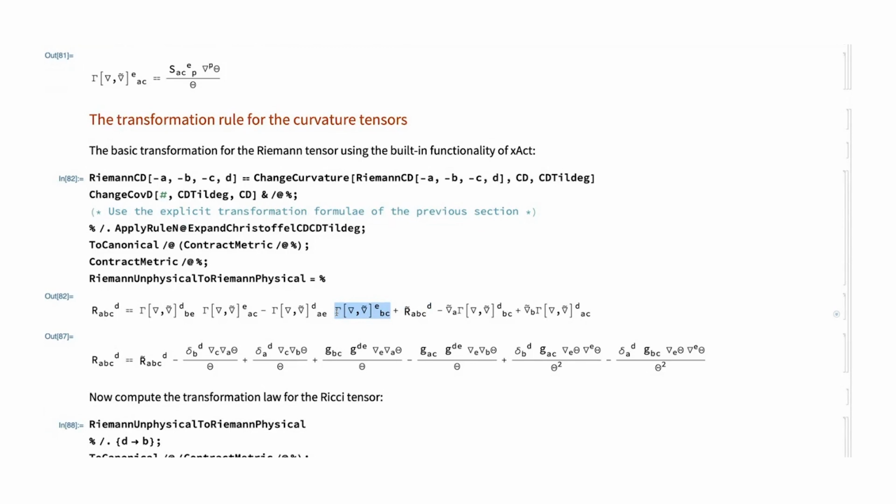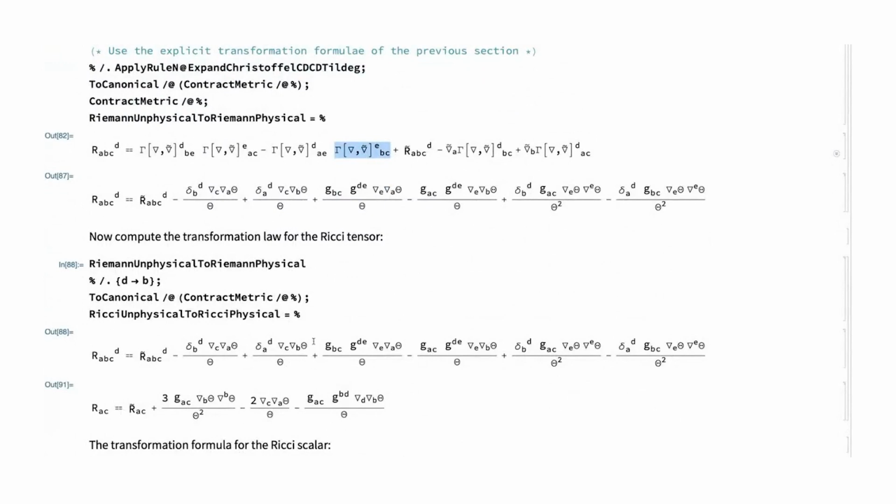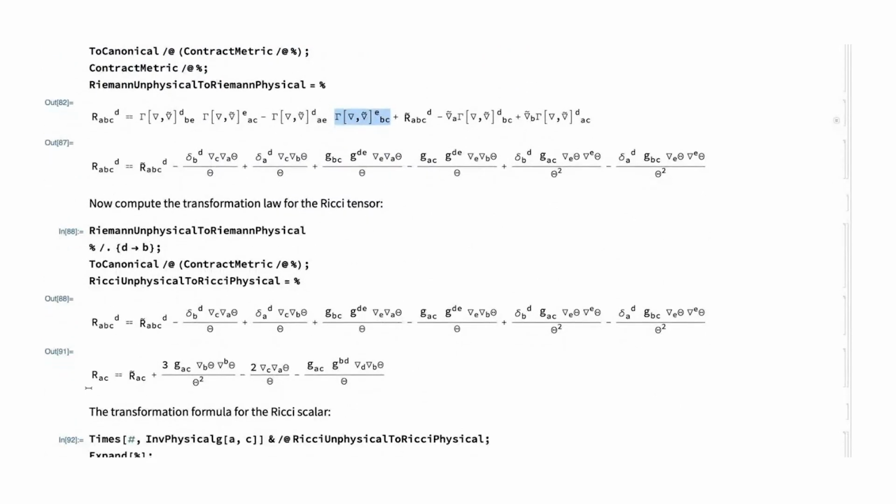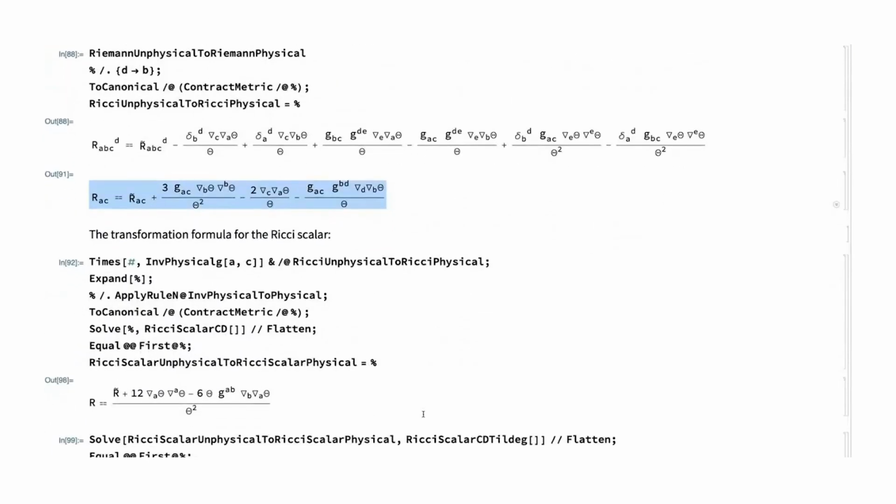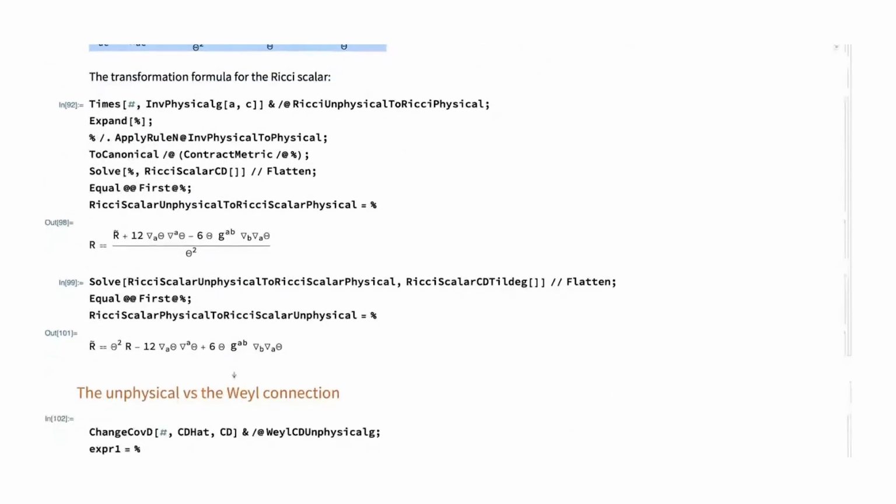Which we already have computed, and then you go on, so you can specialize the transformation formula for the Ricci tensor, right? And then also for the Ricci scalar, right? So I think what is beautiful from this is that you can actually do this almost as if you were doing the calculation by hand on your notebook, right?